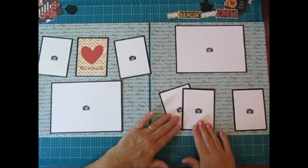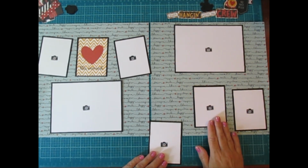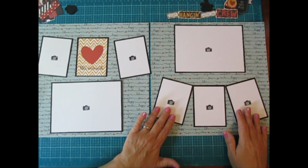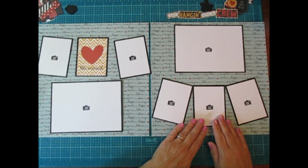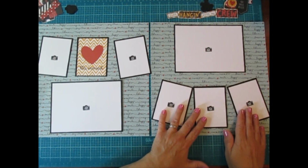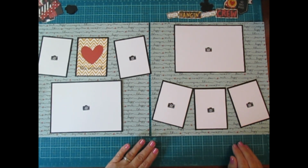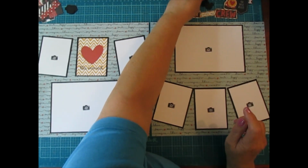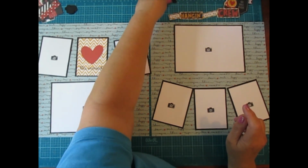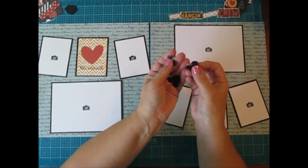So my plan was to put this on and then have this in the middle and have these two kind of connecting. I'm trying to balance this now. And let me move this down a little bit. Kind of like that. And then I have these little Mickey ears. I used to have a Mickey ear punch. It doesn't work anymore, but I did have a lot of these left.